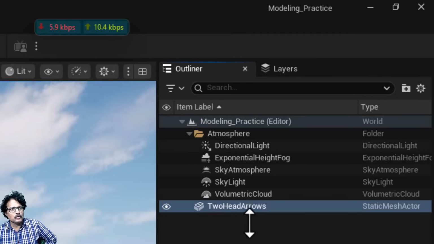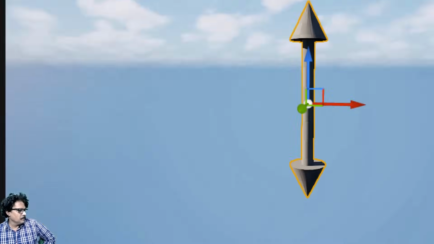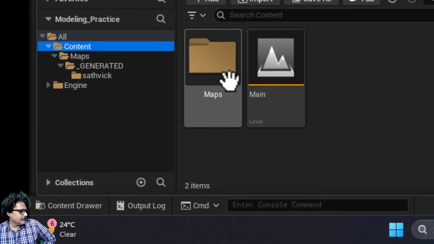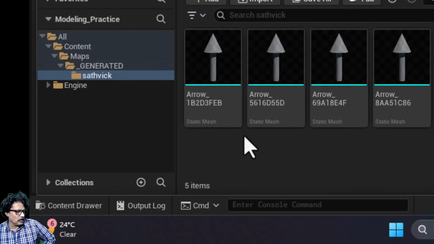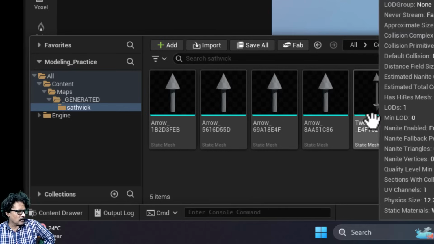We have this two head arrow, and you can see here this is a static mesh. Since it is a static mesh, if you come into the content drawer and in your content maps generated folder, you have the Satvik folder or your name folder, and here you can see this two head arrows has been saved.